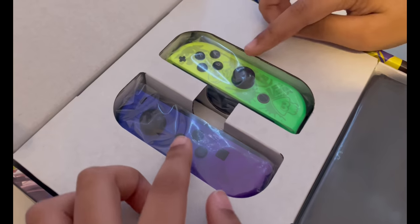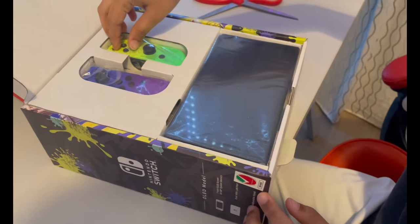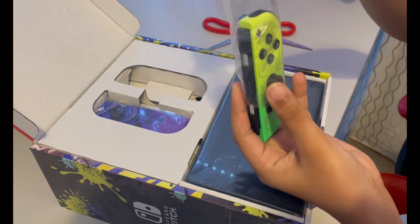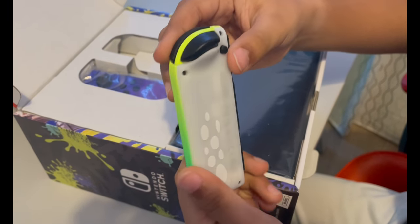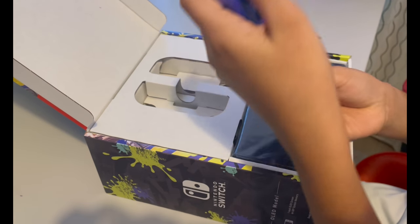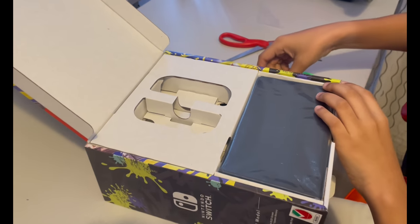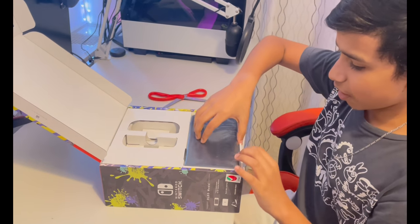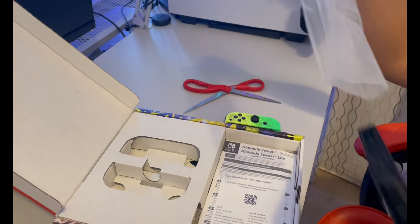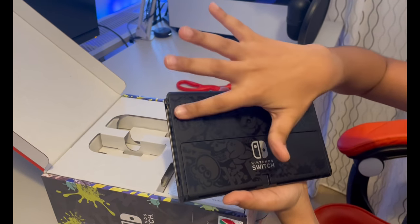Nice. So we are presented with the two custom Joy-Cons and the Nintendo Switch OLED. So let's take out the Joy-Cons. These are custom for the Splatoon 3 edition. That's the right Joy-Con, this is the left. It's a gradient design. It has a custom back with all the design of the Splatoon.